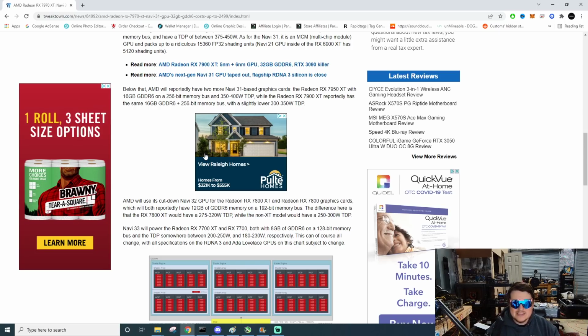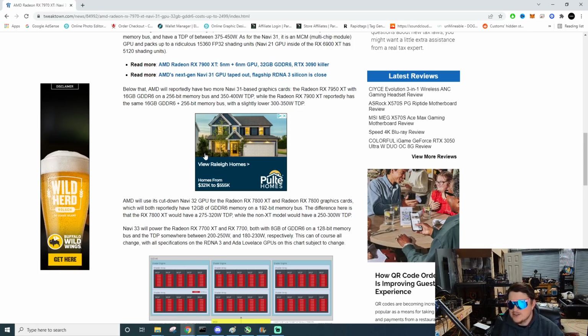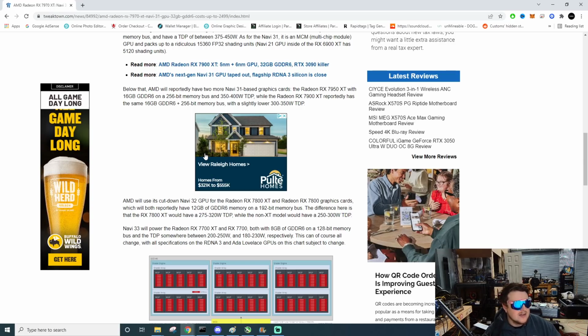This happened in the past, guys. The 5000 generation cards, the RX 5700s, I don't know if you remember those. They would do like low 50 mega hash, and the 5700 XTs would do like 55 mega hash. Fast forward to the 6700s, you ain't hitting 50 to 55 mega hash on the best RX 6700 XT. I don't care what you say, it ain't happening. So those actually lost performance because they went with a smaller memory bus width also. And it looks like AMD's following the same pattern here.